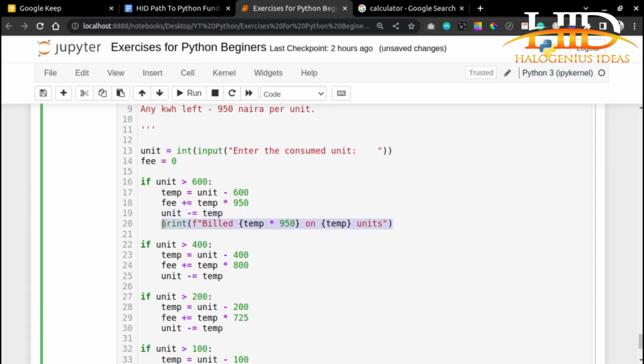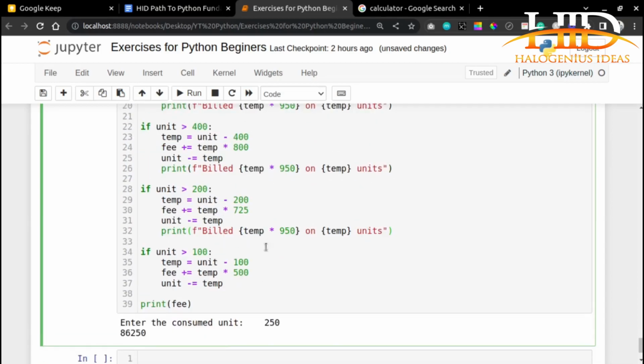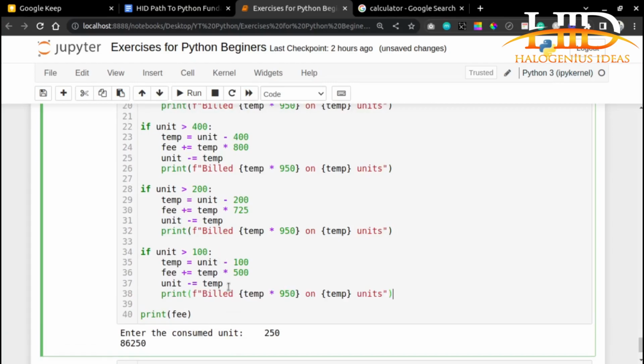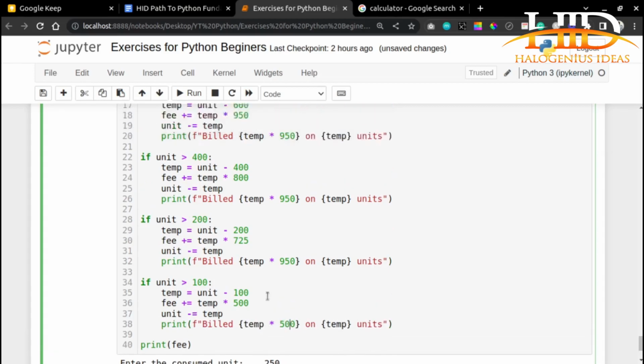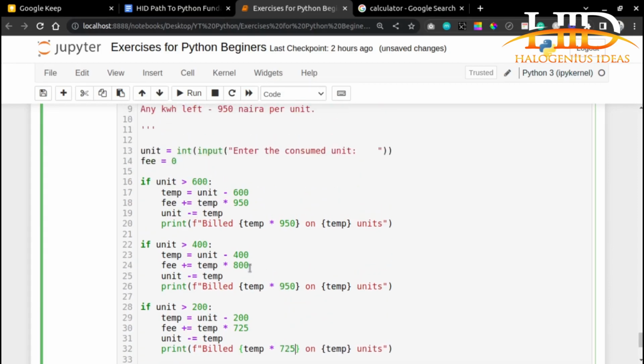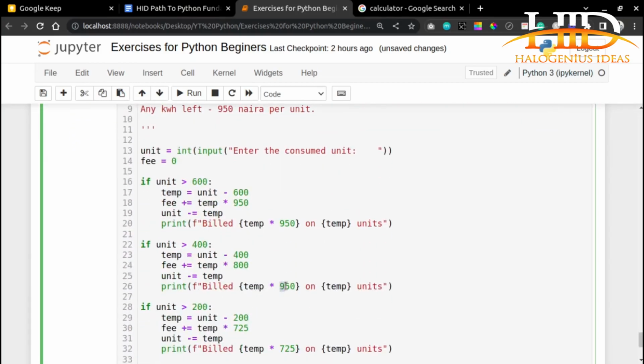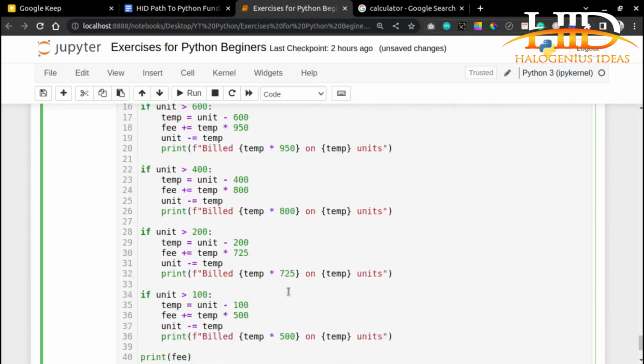So copy, so this will be 500, this will be 725, this will be 800.